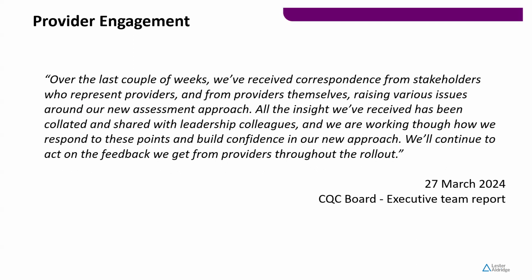Are you now going to go back and prioritize them for your next set of inspections to say, well, actually, you were effectively our guinea pigs? So not the early adopters who were literally the guinea pigs in that situation, but those that were experiencing the inspections for the first time. We have had no commitment from CQC to say those that were being inspected in November, December, January, February, March will be prioritised once they understand their systems more. And that is a real problem to people that have experienced those concerns.